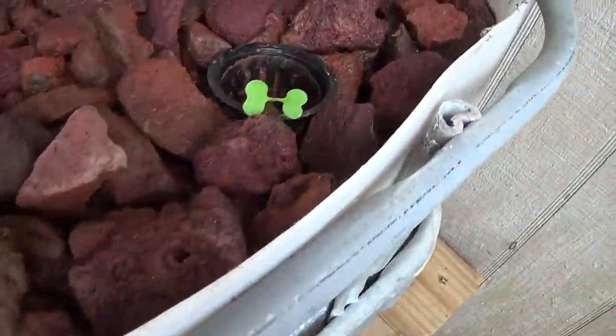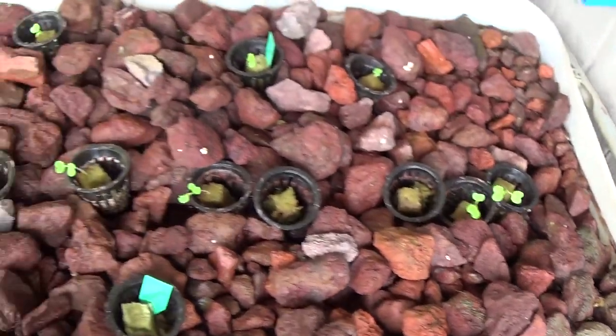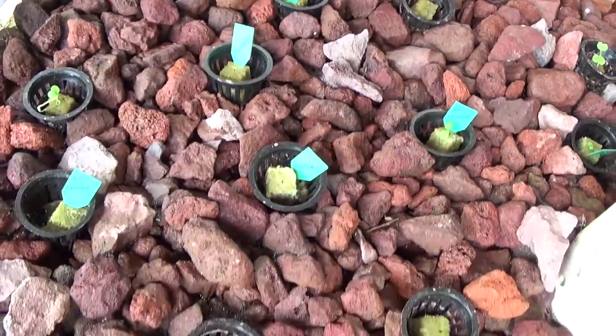Everything's growing. Things are growing. And all this started from seed. And this is my first time, you guys, starting from seed in aquaponics.